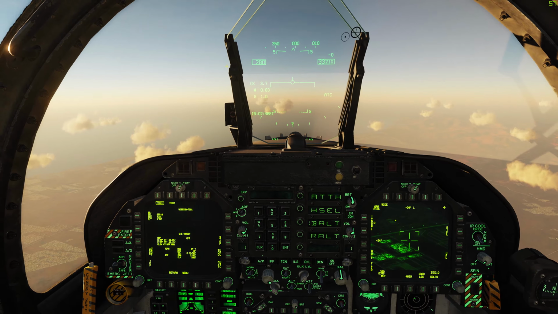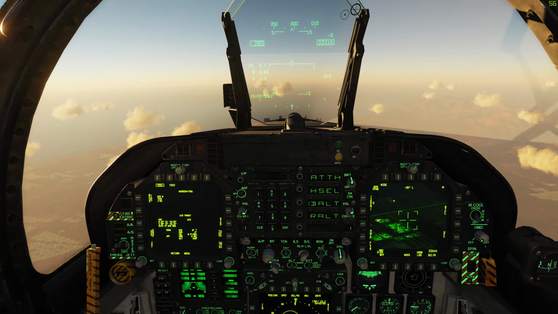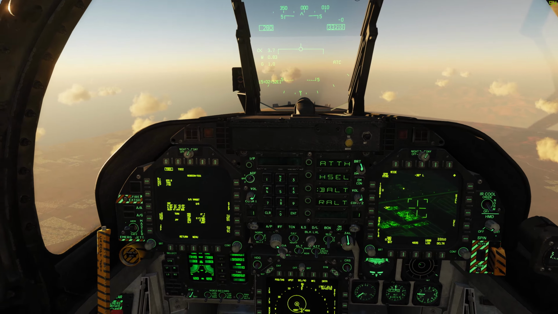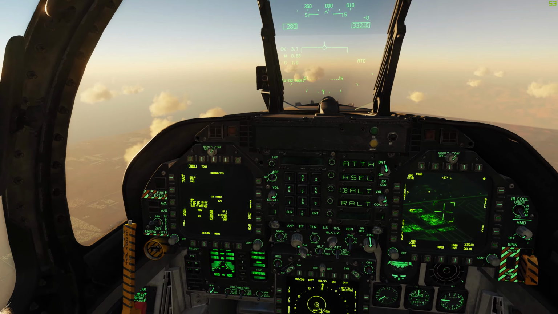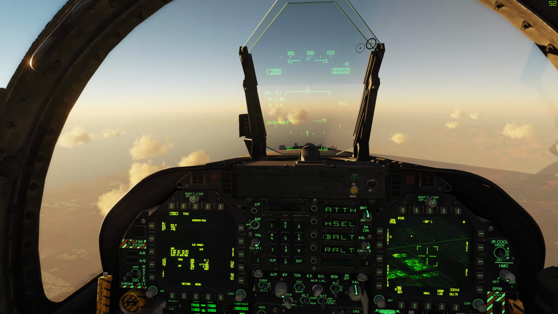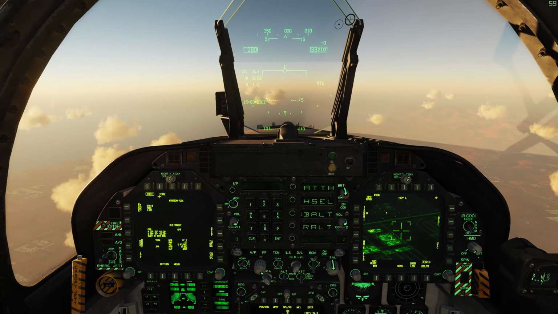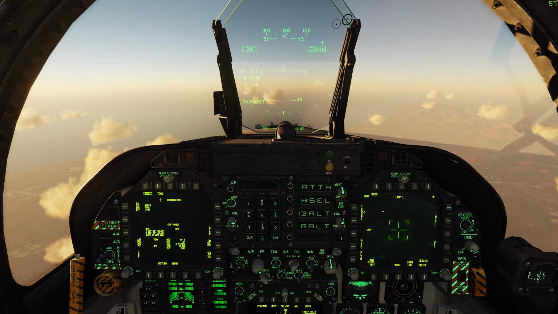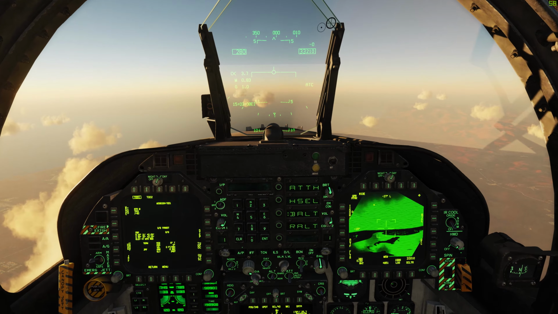Okay, so I'm going to press the pinky switch to undesignate. The process is designate, undesignate, switch to TOO2, designate, then undesignate again. Okay, so using your TDC depress and your pinky switch. So I'm going to select, let's choose a different target further up on the coast.